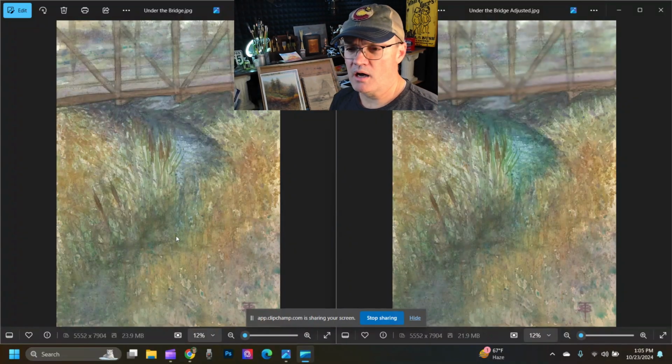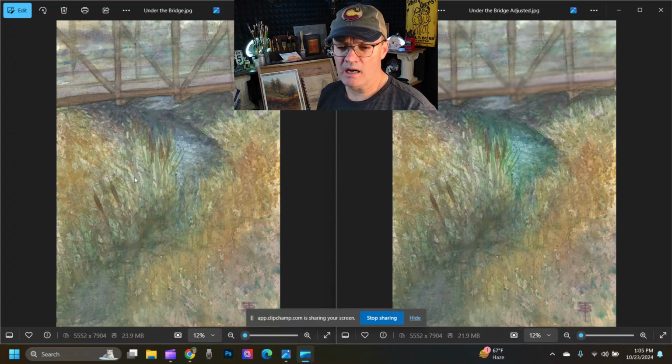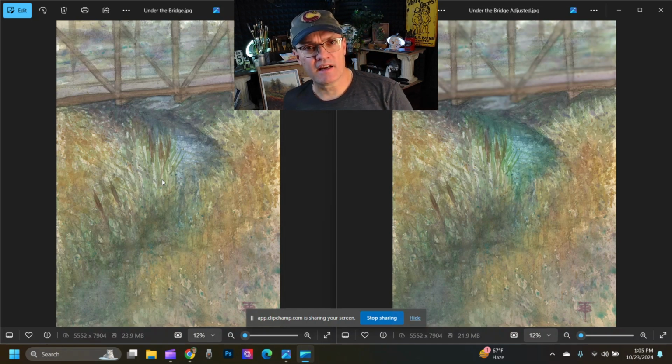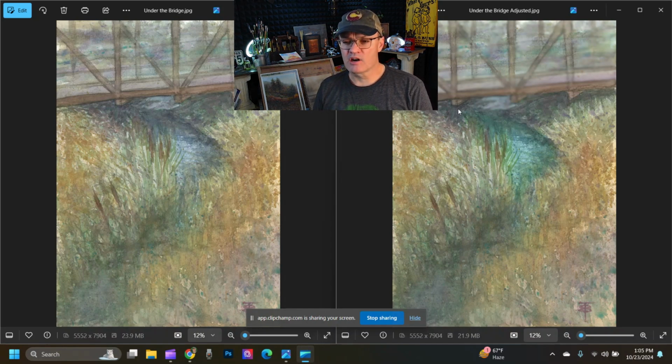All right, so on the screen I have two versions of the painting. On the left is the actual painting that I did, and then to the right is an adjusted version. And so I darkened a little bit in the corner and the whole section.